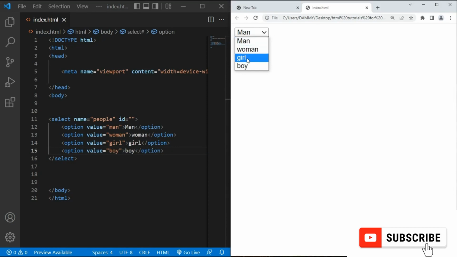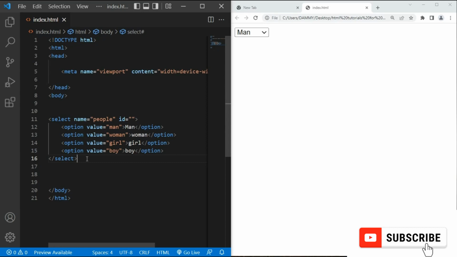You have the man, you have the woman, you have the girl, and you have the boy. You see, knowing all this is not enough. You need JavaScript to be able to make it dynamic, add some kind of commands and some kinds of validations. But I just want to be strict in this tutorial. Even in last classes, there were some things in JavaScript that I should teach you, but I don't want to go into JavaScript. So in our JavaScript class, I will teach you how to fetch data from drop down lists and input elements, how to add the kind of validation you want, and how to set conditions to validate the inputs.